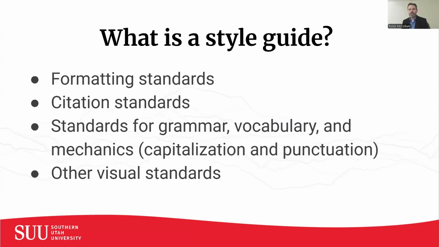So what is a style guide? Well, style guides tend to have at least the first two components here. Formatting standards for how documents should look, things such as line spacing, type of font, font size, margins, but also citation standards. So how should external works be referenced within the document? Style guides might also have information about grammar patterns, vocabulary choices, mechanics, including capitalization and punctuation patterns. And sometimes style guides may include visual standards, such as how official organizational logos or colors should be used.